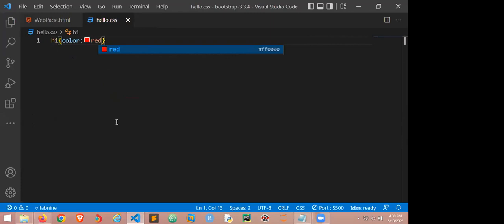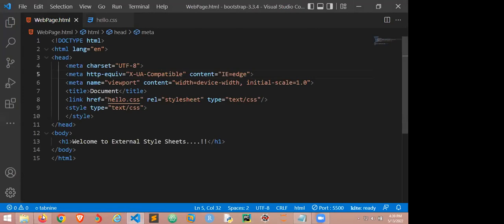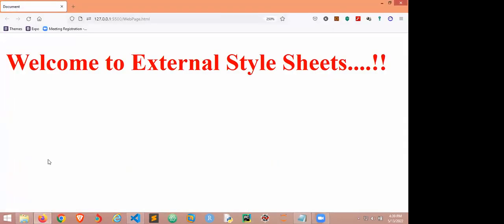Will it be affected now? Come on. Where did you modify the color now? In HTML level, or CSS level? This is external CSS. You modified at CSS level, and all HTML files getting the effect is called external CSS. At least now you understood.